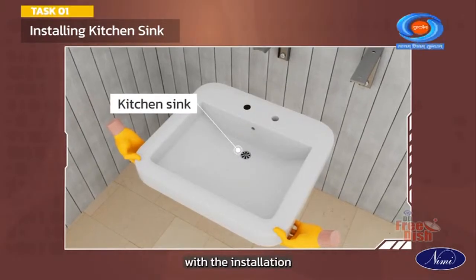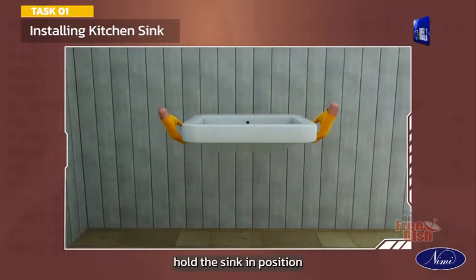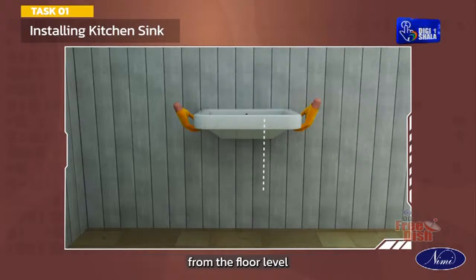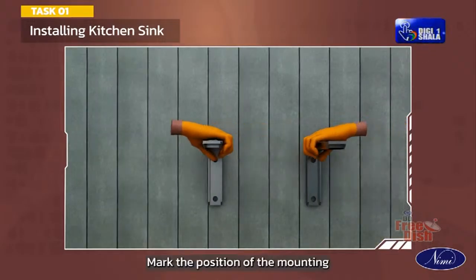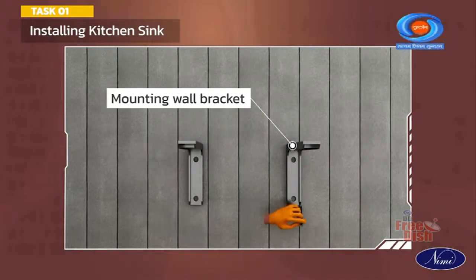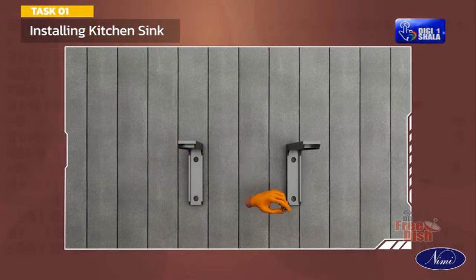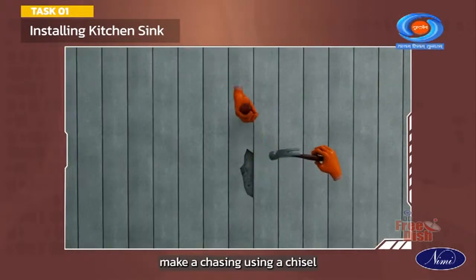Let us start with the installation of a kitchen sink. Hold the sink in position. The height of the front edge of the sink from the floor level should be 80 centimeters. Mark the position of the mounting wall bracket. Make a chasing using a chisel.